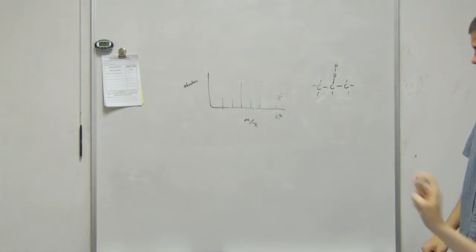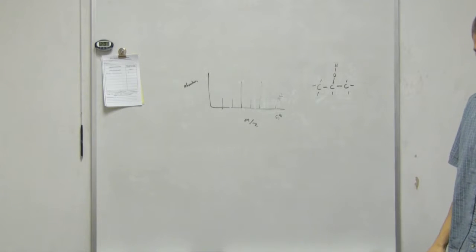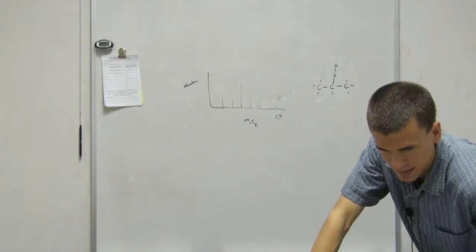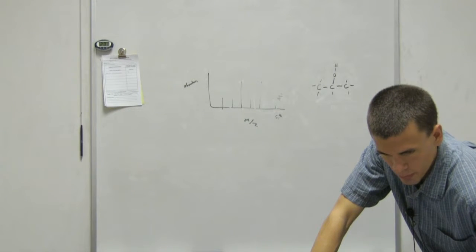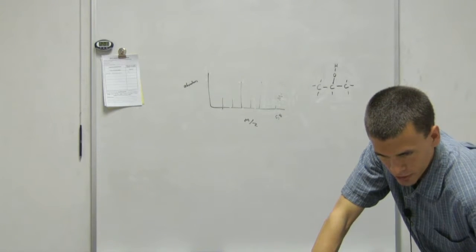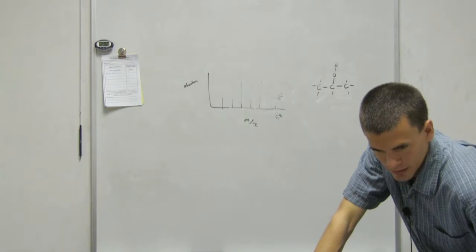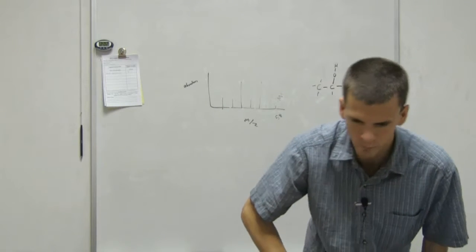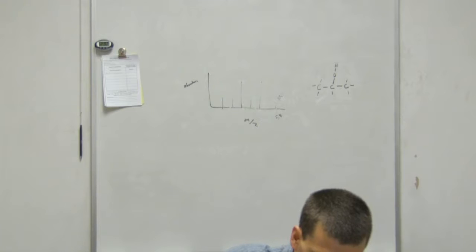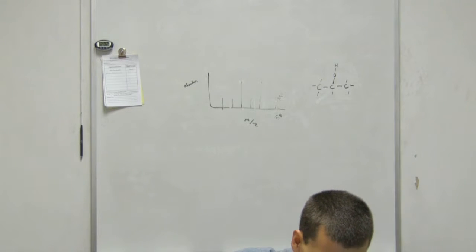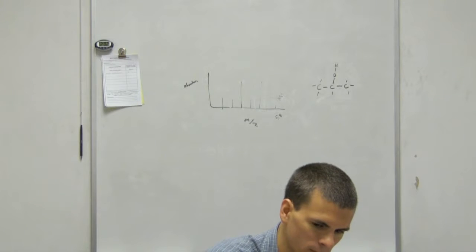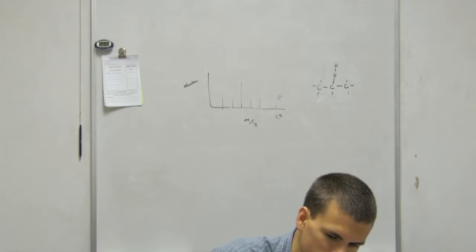So let's see what your question asks. It says, a mass spec is shown. Draw the structure of the positively charged fragment that produces the highest peak in the spectra. So this little peak right at 58, see that little guy? That's this whole molecule. And now it wants you to draw what produces that biggest peak right there.